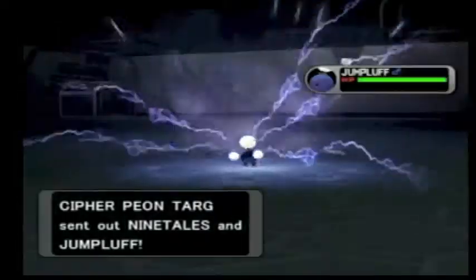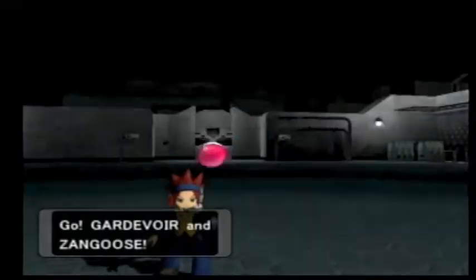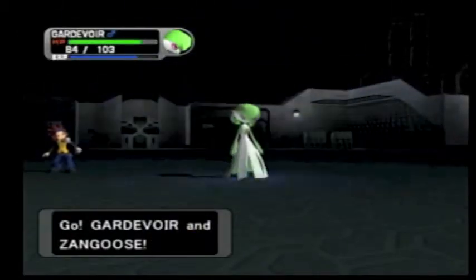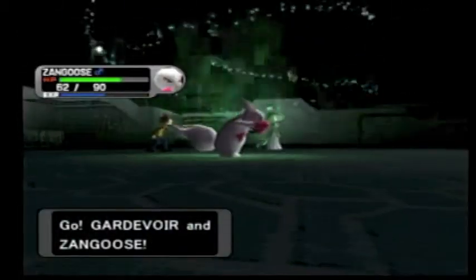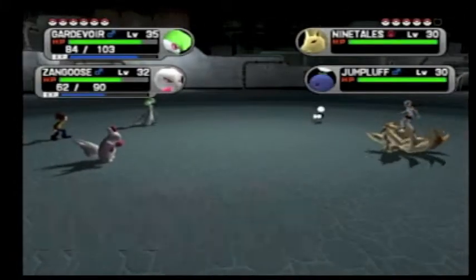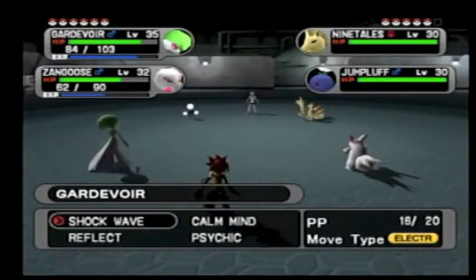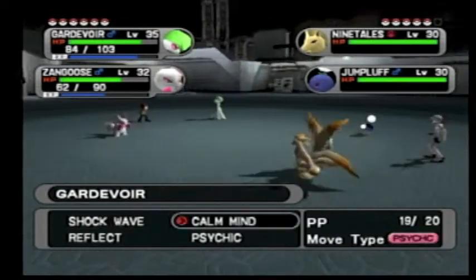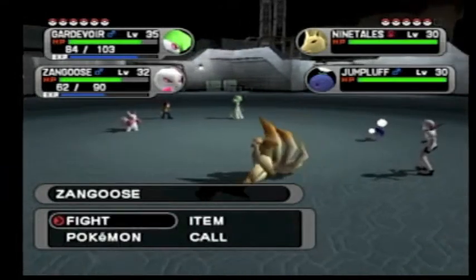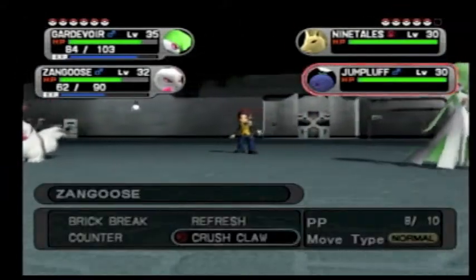Ninetales and Jumpluff is a good team. If only I had my Cloister. Oh, that's pretty nice. Ninetales can't use fire moves against Gardevoir now. I like that. Okay, but we're gonna have to call mine because you've got 5 Pokemon, so it's worth the long haul to boost up a little here.